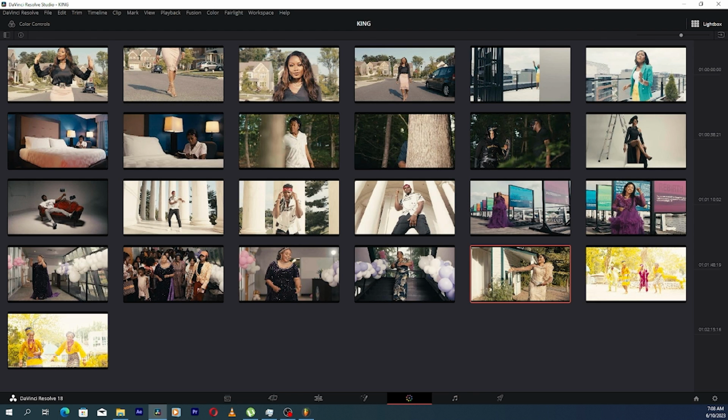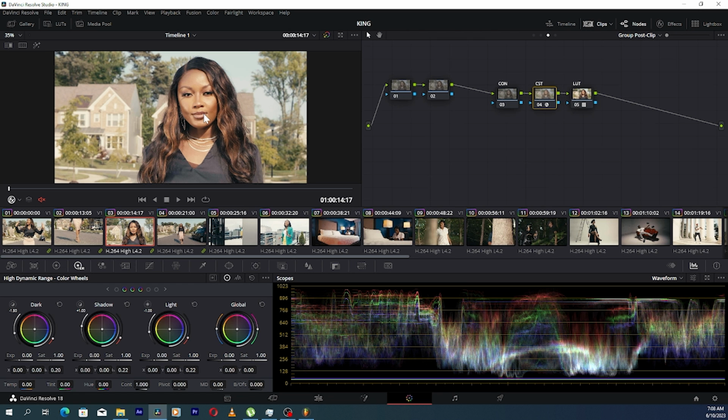So this is where the whole magic starts. After you've applied the 2383 film LUT on your group, you're going to discover that it comes with a lot of problems. So we have two things to look at. First thing we have to do is solve the problems created by the LUT. And then the second thing we want to do is create a look.